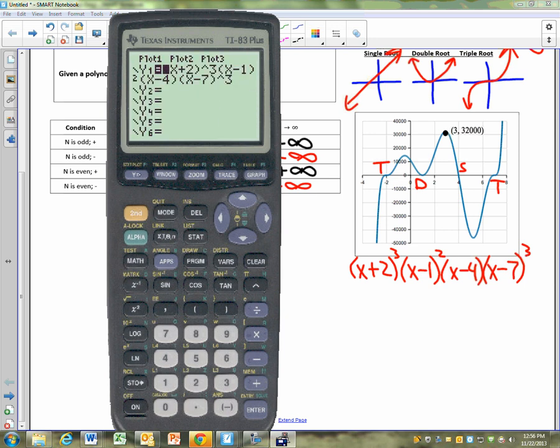I want you to actually see it. Hey, stop! There it goes. Same graph, isn't it? And we did that very, very quickly, didn't we? So we looked at a graph, we pulled off the equation. What you're going to do on Monday, if you look at this sheet right here, I have all the equations already in factored form. We're going to graph them based off their factored form. And we'll be able to do it very quickly based off our knowledge of the behavior and the single, the double, and the triple roots.